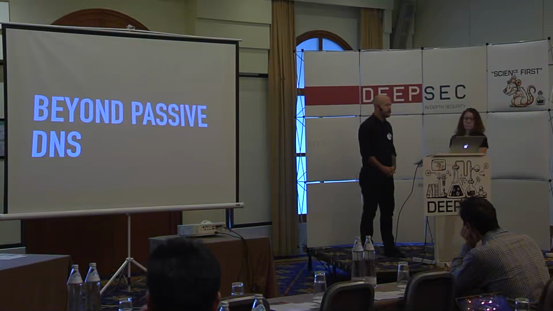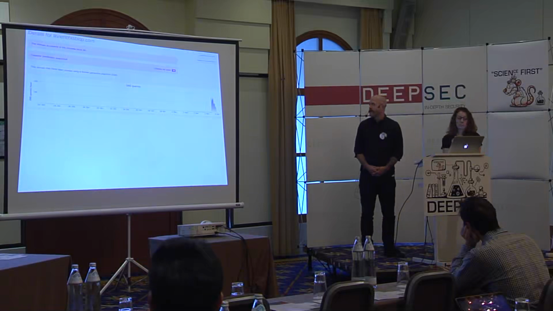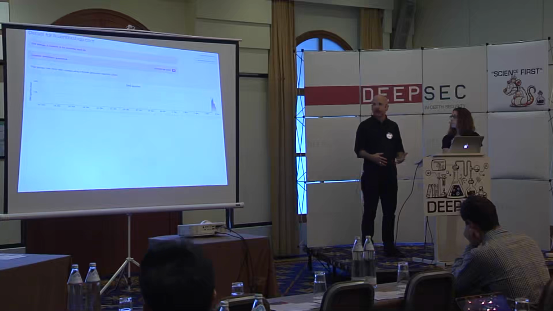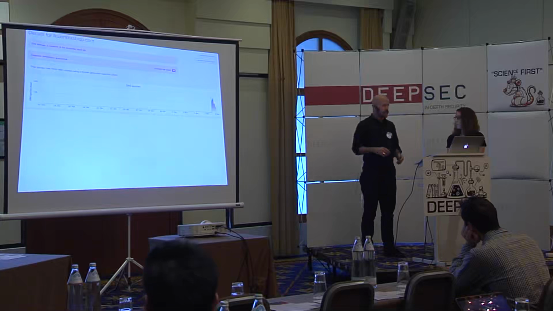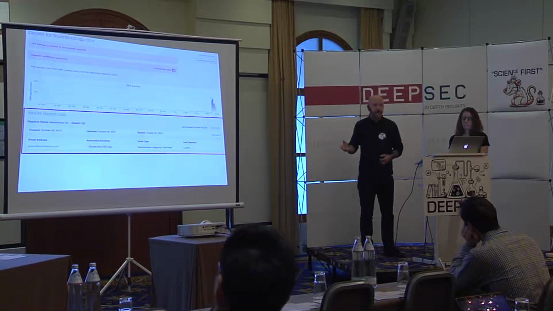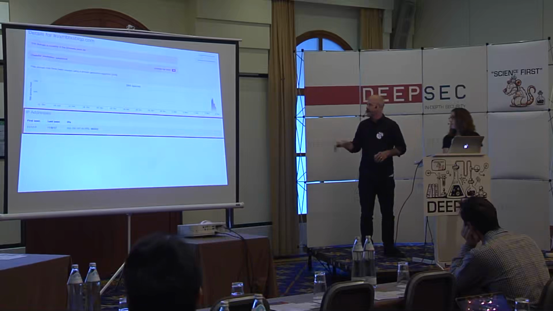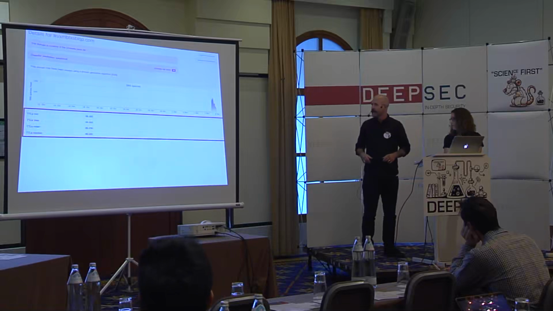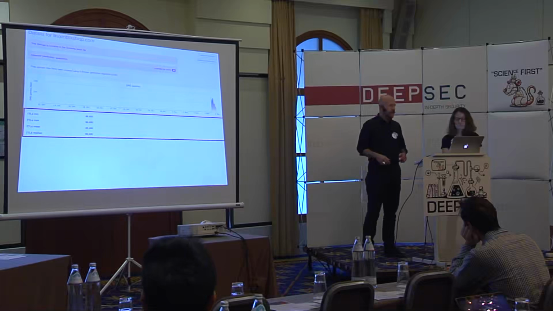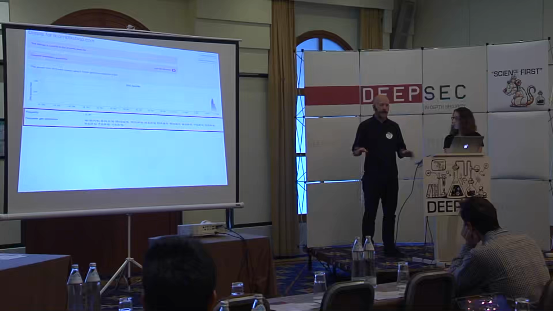So going beyond passive DNS, there's some other ways to look at data. If you have access to something that is looking at query volume, like DNS traffic, you could see a crazy spike in the traffic all of a sudden. You can get other data like WHOIS record data, also historical WHOIS. You can get the IP address, like we've talked about quite a bit, and the TTLs, so you can look at if it's a domain that is changing IPs constantly, so it has a very low time to live, or it's a high time to live, maybe it's on hold, just hanging out.